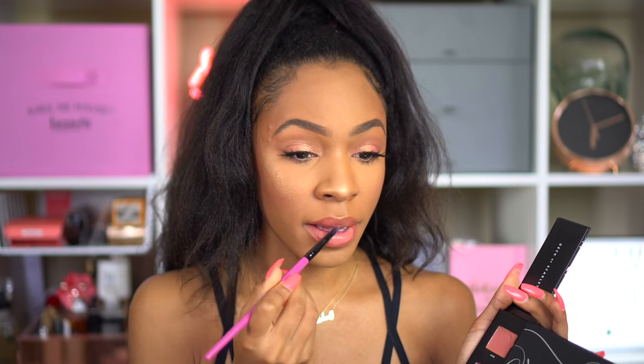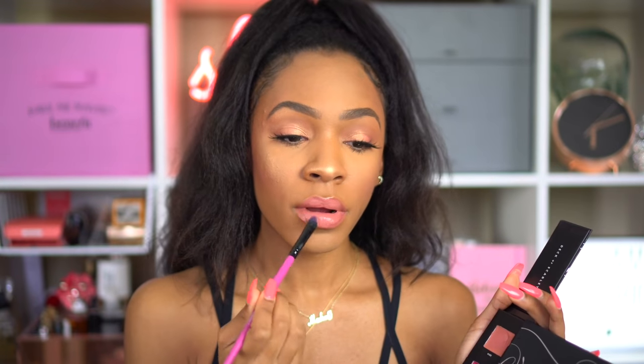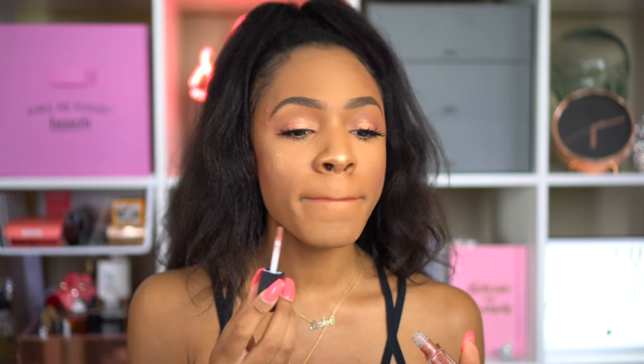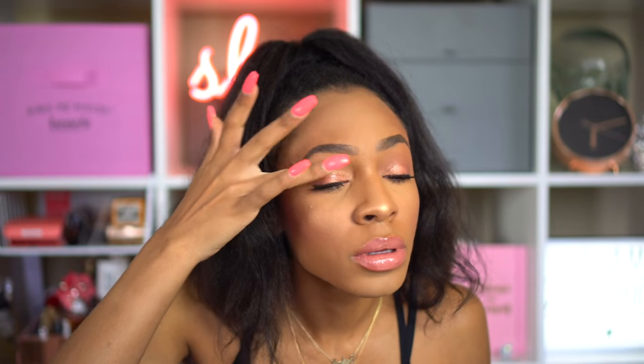This is the Kiss Lip Paint from the Deck of Scarlet palette — it's a nude lip paint with a pinkish brown undertone, really pretty, and it looks great with my skin tone. I'm putting some more gloss on top just to give it a little shine. I'm also putting some gloss on my lids — this is how I get that glossy lid look. It doesn't necessarily keep your eyeshadow from creasing, but I like the look, so I blended it out with my blending brush — the 217 by MAC. And that's pretty much it — that's the finished look!